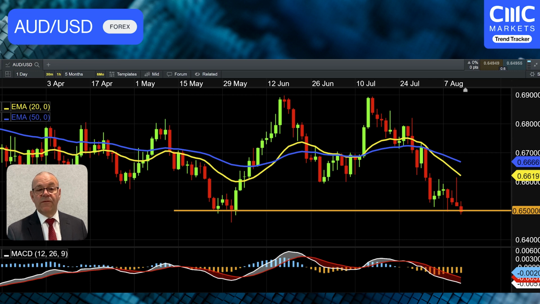Now, what to do from here? We're at 65 cents. It is a key technical level. As you can see, the Aussie last week has bounced off that 65 cents mark, and that's where we were back in May as well too. So pretty strong level here, pivotal as well too. Fundamental picture is very, very soft though for the Aussie. The trend is your friend, so stay with it.